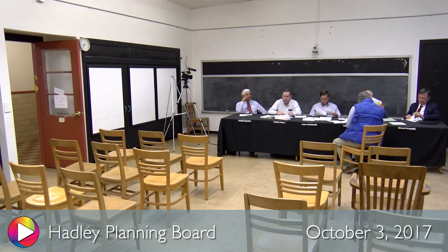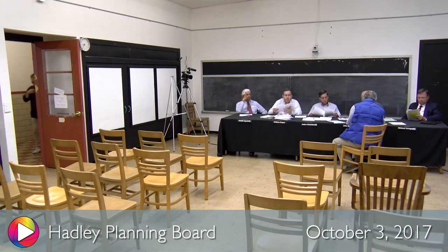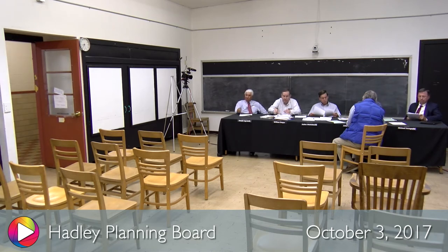In your visual impact mitigation, you don't have to maintain that screen for the entire life of the solar array, right? I would have to look, but we can always add that. That should be in there. Everything should be maintained for the life of the array, but if it's not spelled out, the fencing and any kind of screening needs to be. So take a look at that. It will be the term of the solar array. That's a good one. You're right.